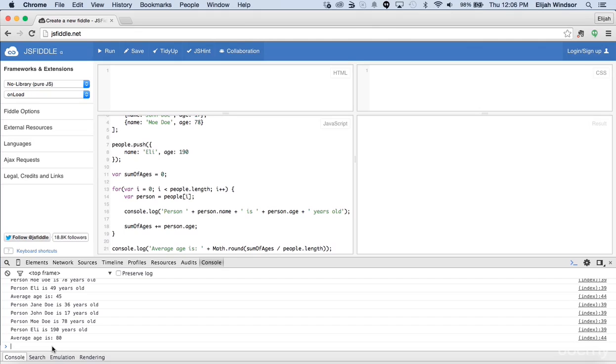So now you should have a good understanding of JavaScript objects and how you can store strings, how you can store numbers. There are even more things you can store in them, such as arrays and functions, but we'll get into that in the coming lectures. For now, congratulations on writing for loops and understanding them, and also getting really good with JavaScript objects.